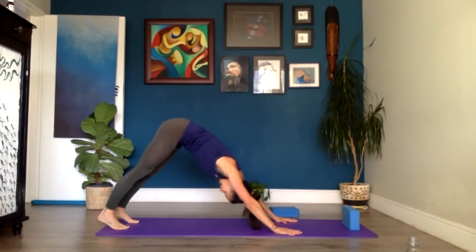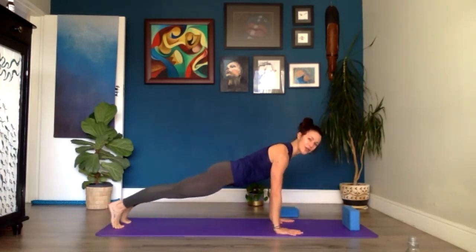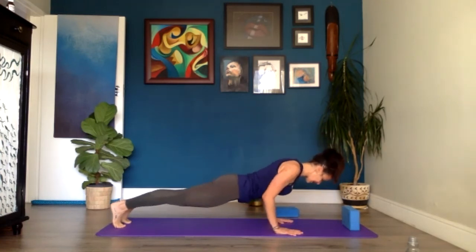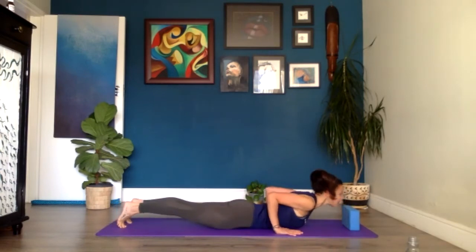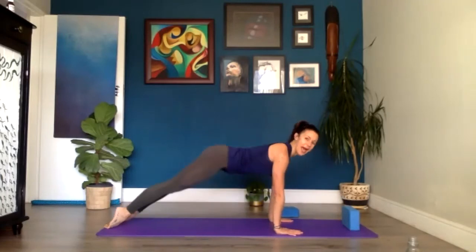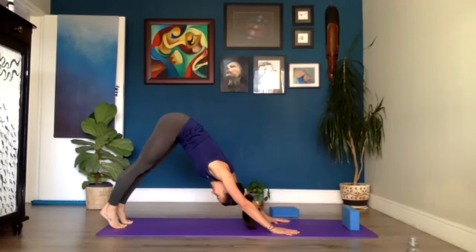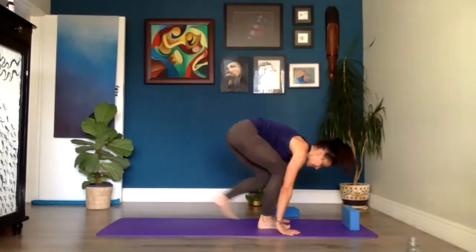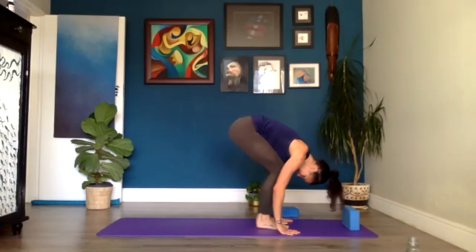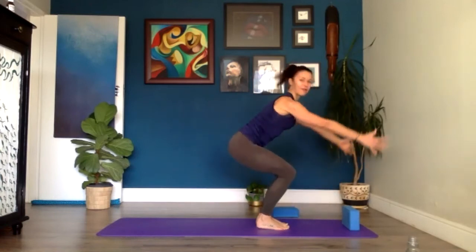Let's do that again. Roll through a plank, land your knees or don't land your knees, press your elbows into your sides, come down a hold, and then dip your face, pull yourself through, bring yourself up. So play with the version that you enjoy, and up you go. We're going to bend into the knees, step the right foot through, step the left foot through, deep bend, sweep your arms back, sweep your arms forward, and find a chair.